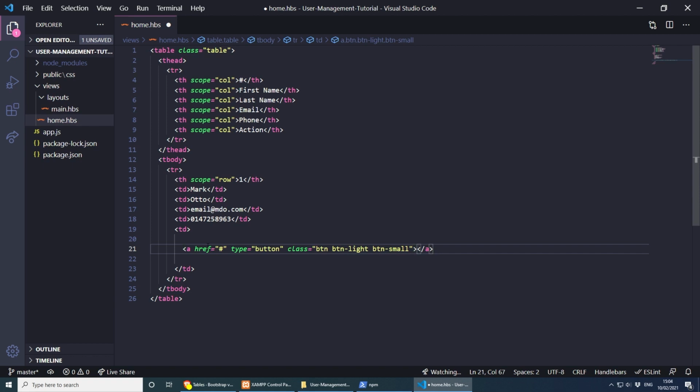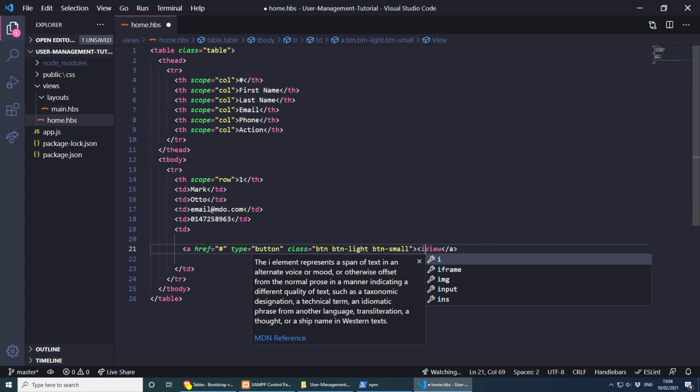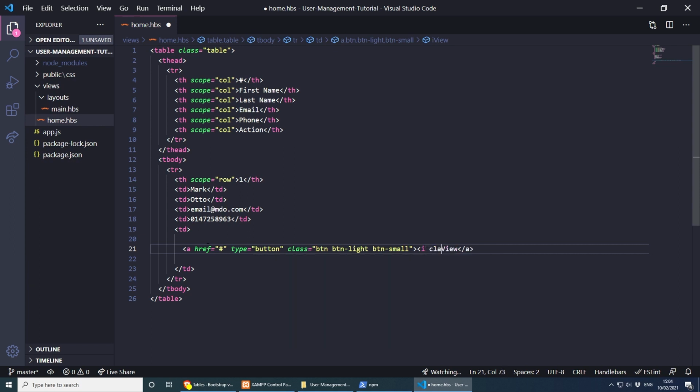So this will be our view button. And I also want to add an icon. And to add an icon, as I showed you earlier, we can do I. And then class name will be Bootstrap icons. And then Bootstrap icons dash I for view. I think that would be a good one. And let's just make a little bit of space. This is our first button.